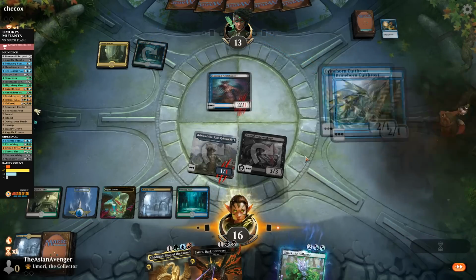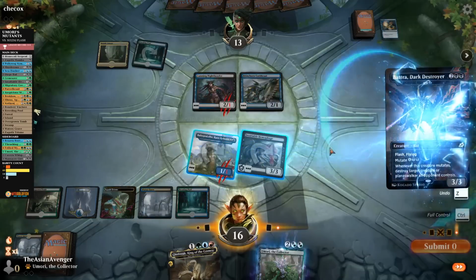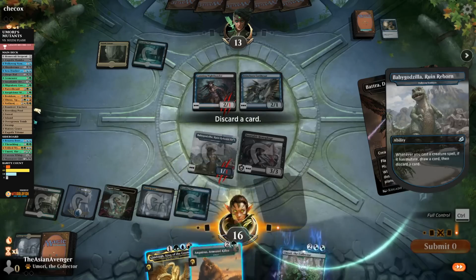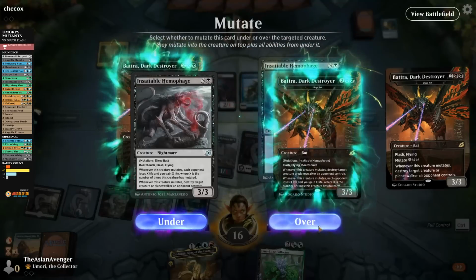So that resolves. Don't let it go to their main phase yet. Alright, cool. Now, mutate onto my Hemophage. I'm going to go ahead and discard Unguros. Although, Trample is nice. I will admit that.